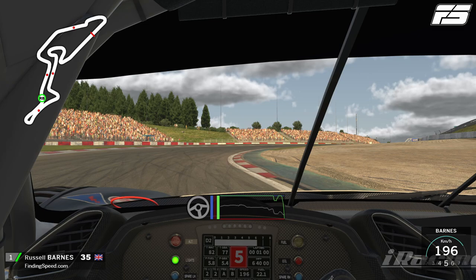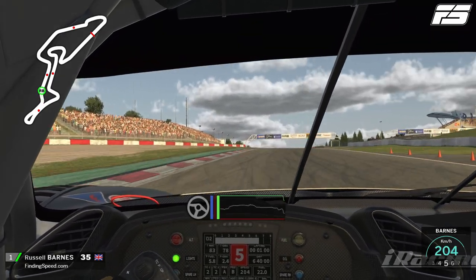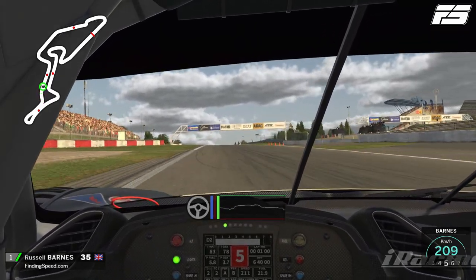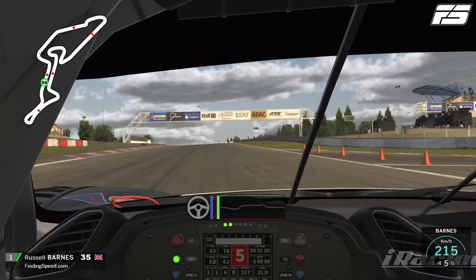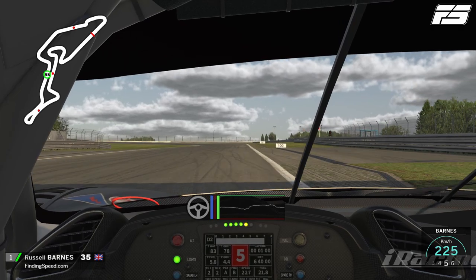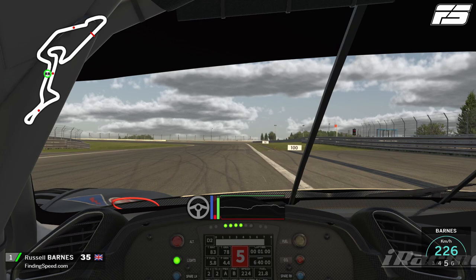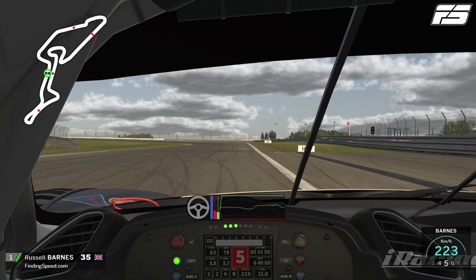So we're already up to fifth at this point, which is ideal. And we're just going to ride that curb round to the right. Such an easy slowdown there. One to watch. So over to the right, under the bridge, and in between the bridge and the 100 board, we are going to brake down to third relatively firmly, but we want to bleed out quite quickly.